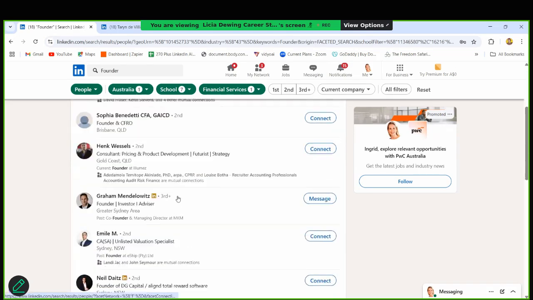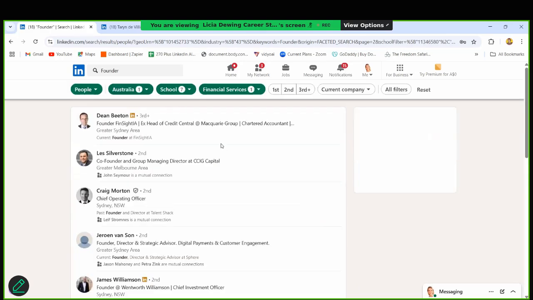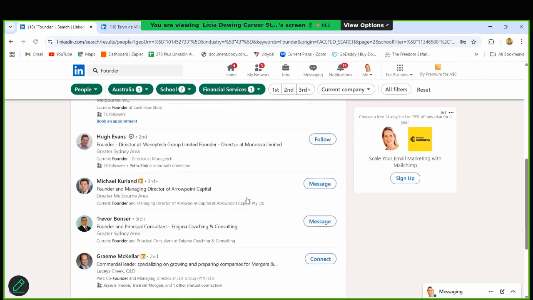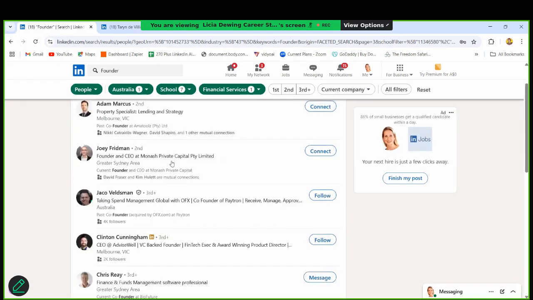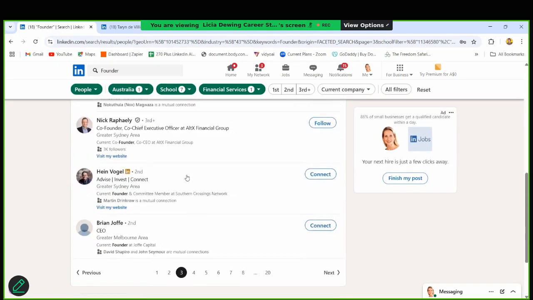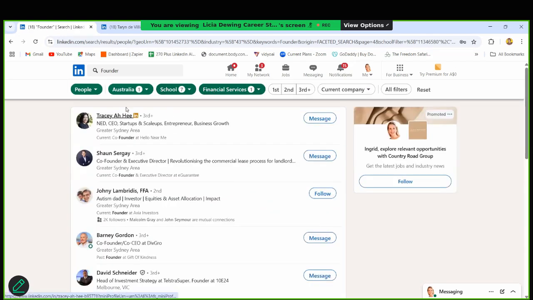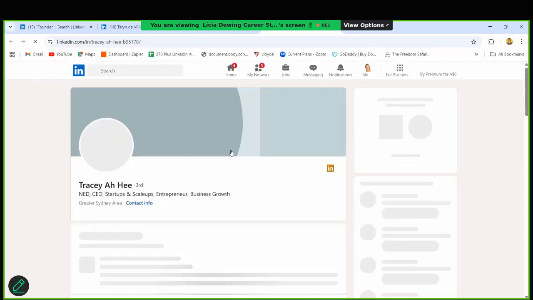You could go through this list, and what I would suggest is that we just toggle through and look for, a lot of them are men, and I know that Working Women's World obviously is specifically for women, but you could just click through here to see, are there any women who are, remember, South African? There we go. We've got a woman here who's in financial services industry. So if we right click on Tracy's profile, and then it opens up the LinkedIn profile, we can find out more about her.